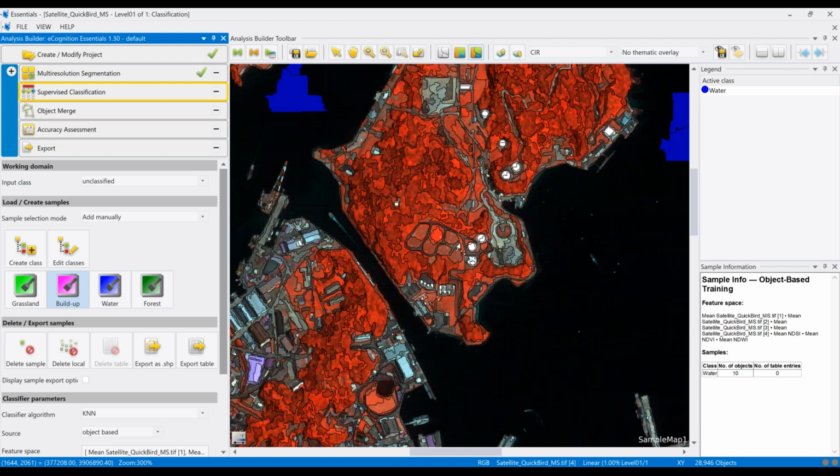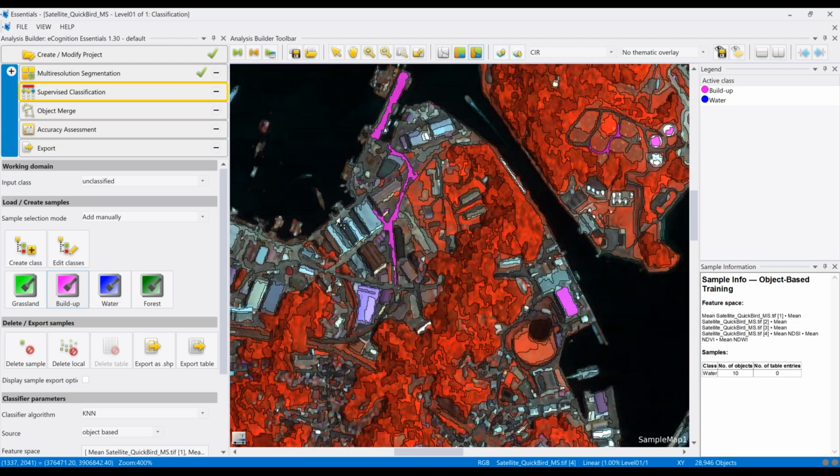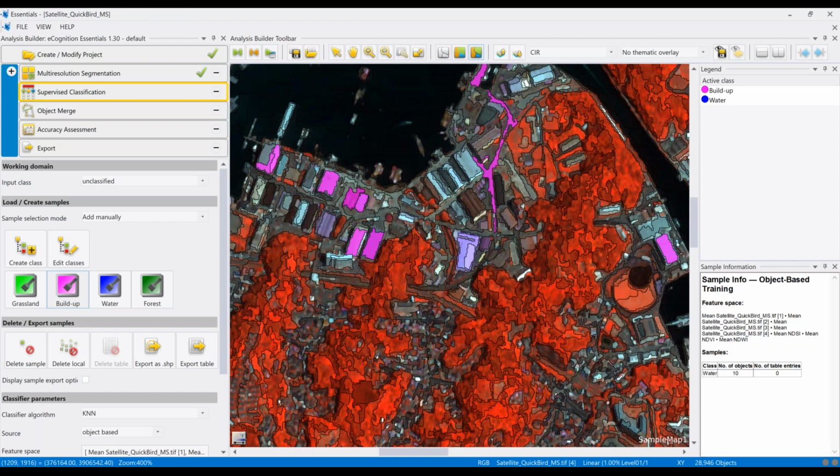Build up: these white tanks, we have roads, we have buildings over here, different shades, docks, and we can again select some representative samples. I'm not going to spend too much time here. It's demonstrating this, but obviously the cleaner and more effective your sample data set is, the better your results will be.